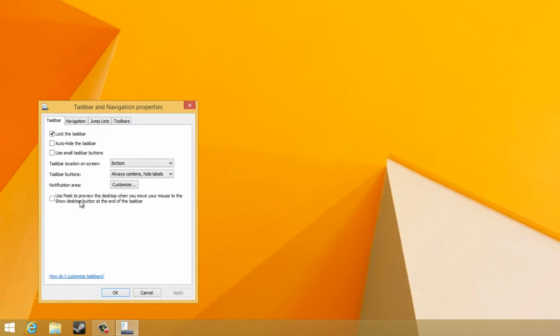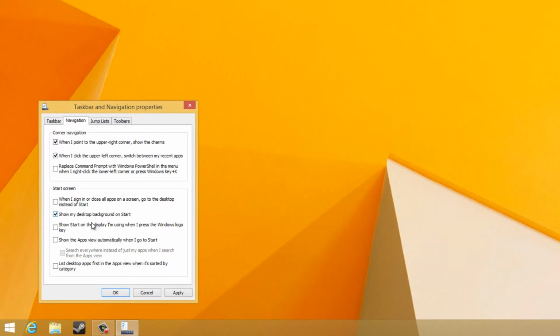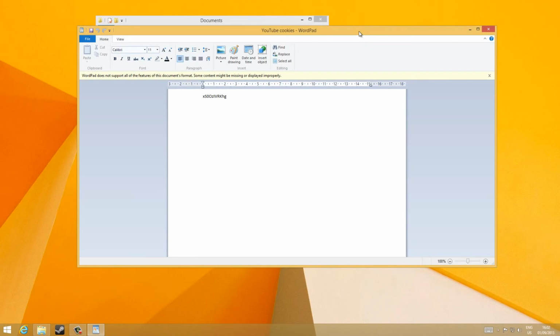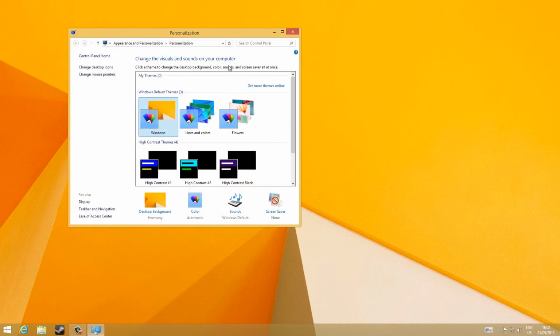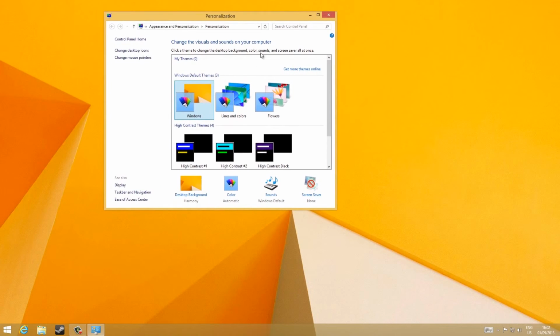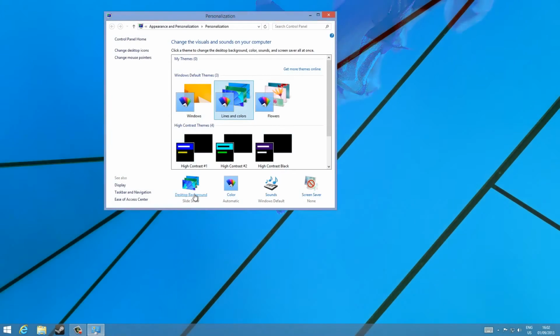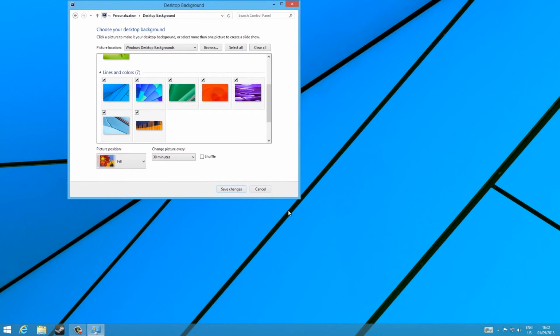You'll notice new improvements to the desktop apart from the start button. If you get it to where I have it right now, you can get it so that when you press the start button, the menu will hover over the background with a list of apps, mimicking the use of the old start menu. Apart from this, if we go into personalization options, you'll see new themes and backgrounds Microsoft provided. Whereas Flowers is the one we had previously, these two are new. I'll give you a preview of them here, and I shall have them downloadable via a link in the description shortly after this video is posted.